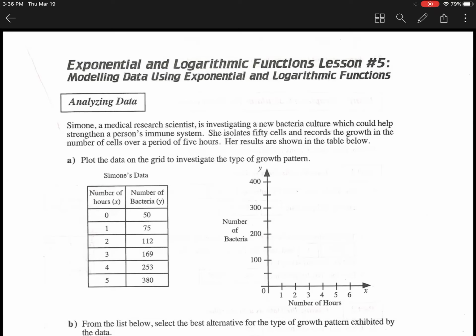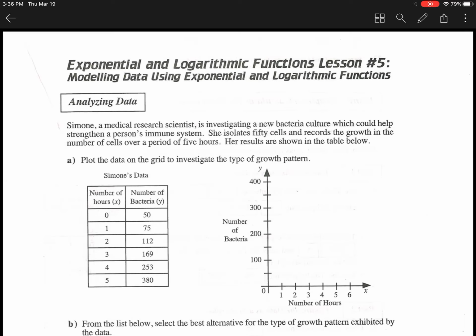So today what we're going to do is take a look at how we model data using exponential and log functions. And again, it's really just a new twist on something that we've done before in a previous chapter. The basic idea in today's lesson is that we're going to be doing a regression analysis, and the types of graphs that we're going to see produced by the data are either going to be an exponential or a log function. Again, it's just going to be up to us to determine and look at the shape of the graph and then pick the type of regression that best matches those points.